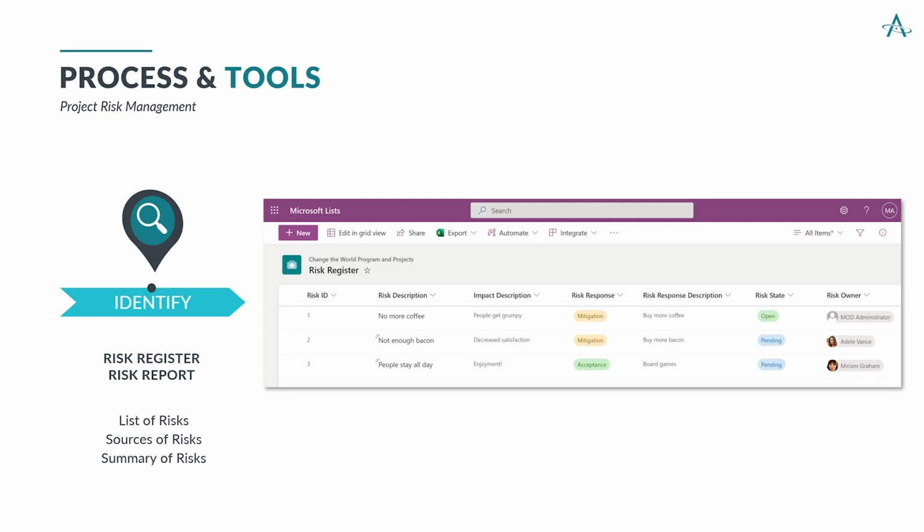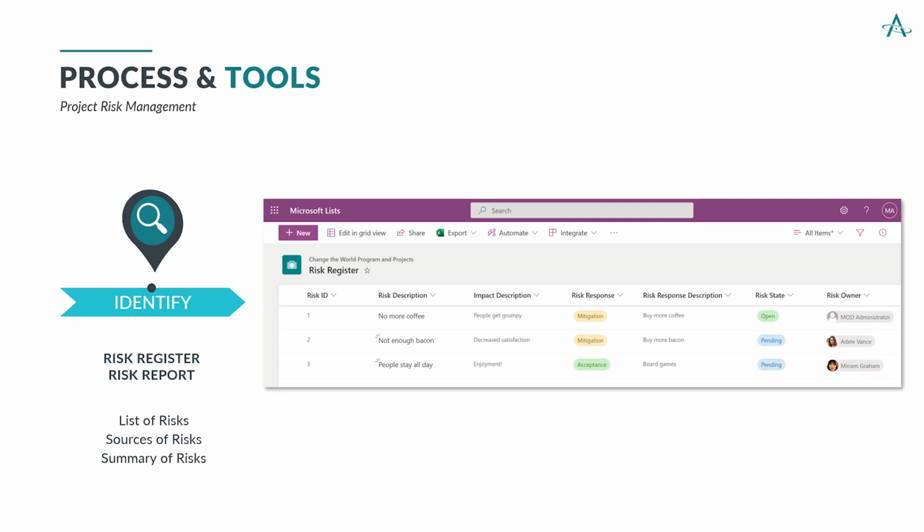Let's talk about what these columns are. So I recommend putting a risk ID when doing a risk register. Sometimes risks can sound similar just by the risk description. So risk ID will make it very easy to say, well, I'm talking about risk 1. I'm talking about risk 32. Second column, yeah, we'll have a risk description. Tell me, what is that risk description?